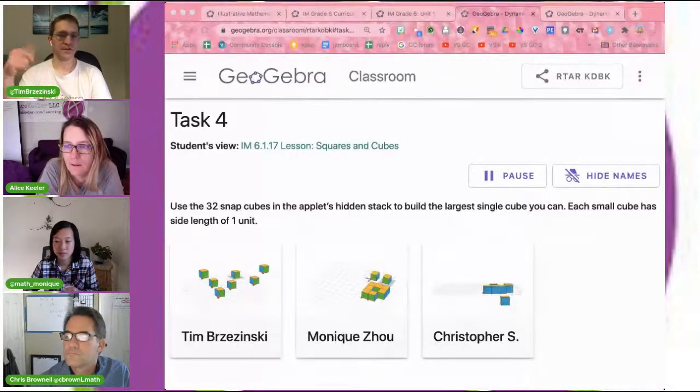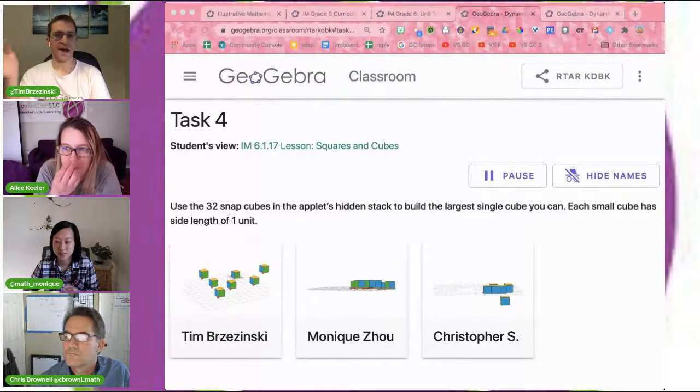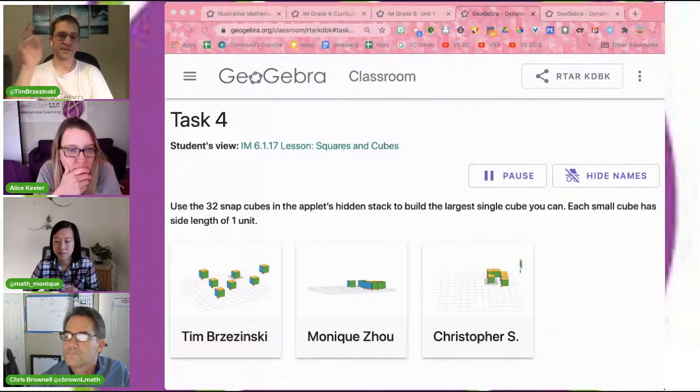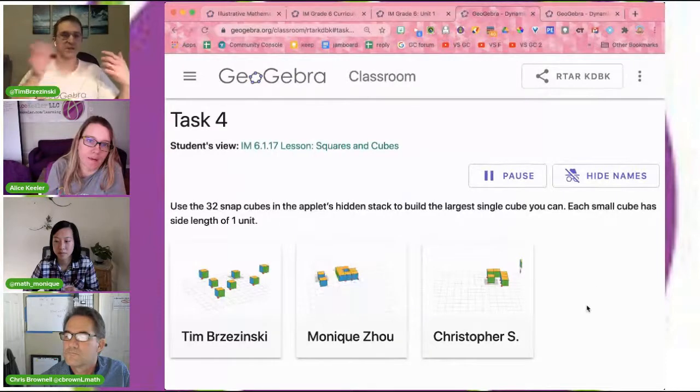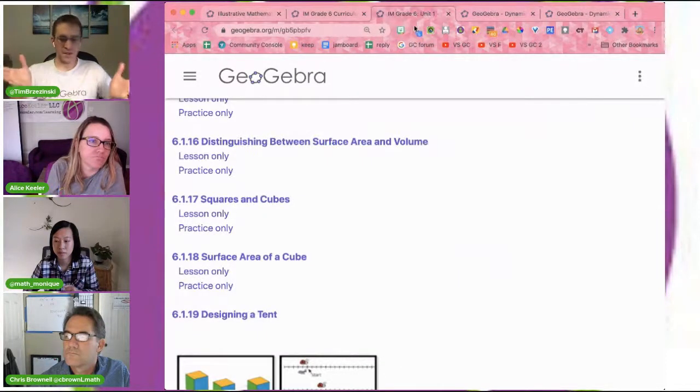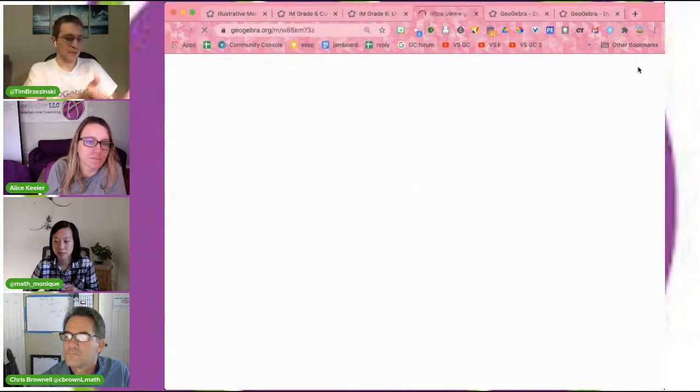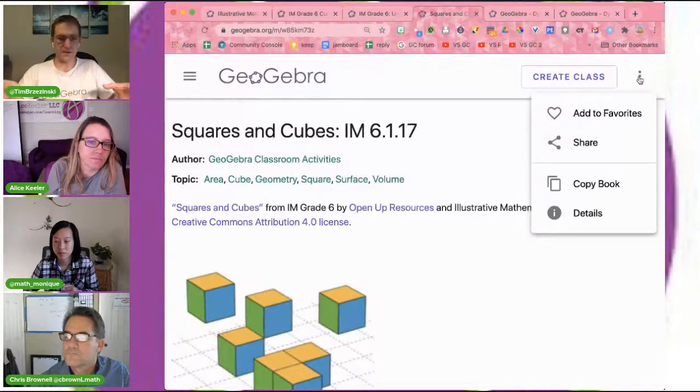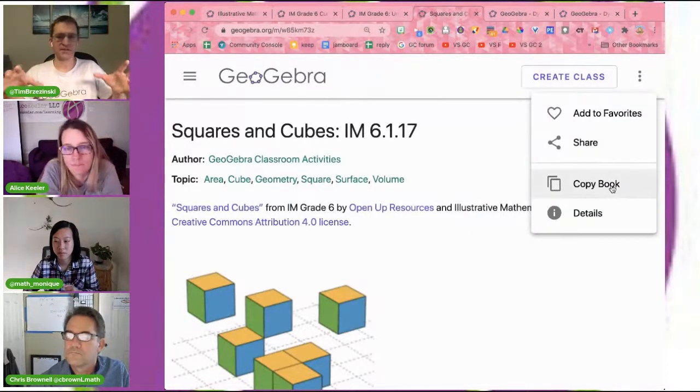Like in previous chats, we've talked about how to copy an activity and make it your own. You might want to go to the 3 dots. If you're from the previous link, you may want to copy it and give kids a more open-middle theme, like, hey, out of the 32 cubes in here, can you create 2 different composite figures with the same volume?